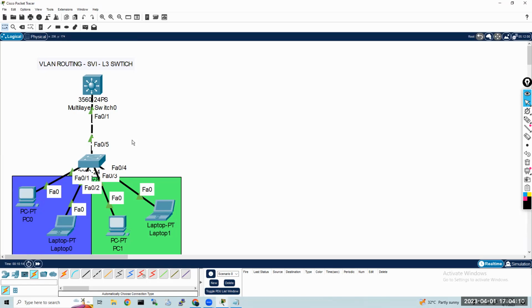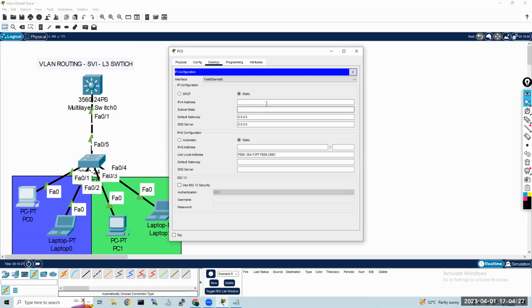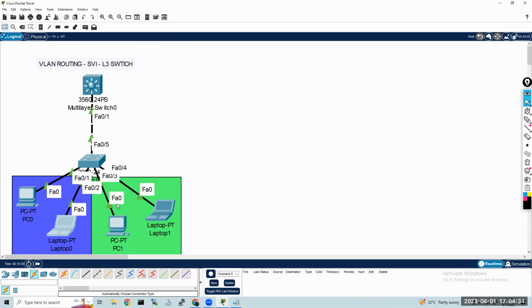I think we have given the IP addresses for the multi-layer switches. So what is the next step, guys? We should assign the IP address for these ports, right? So 192.168.1.1, this is 1.100, correct? Yes.